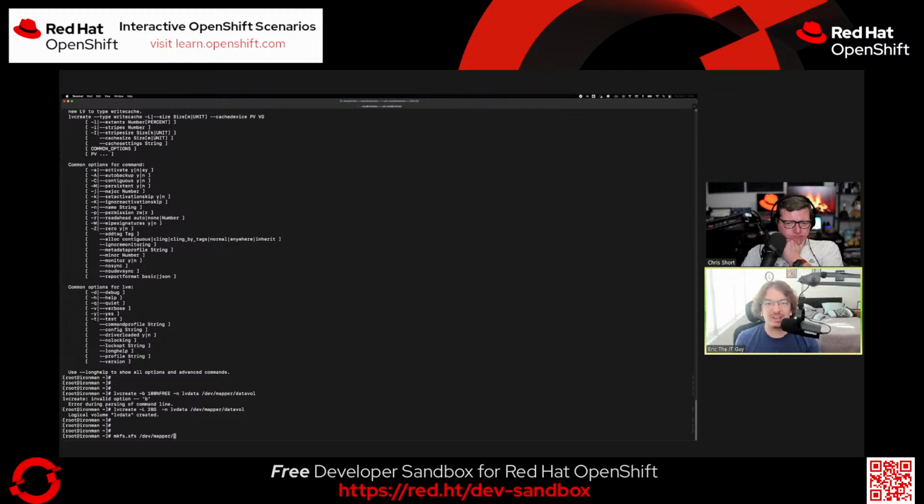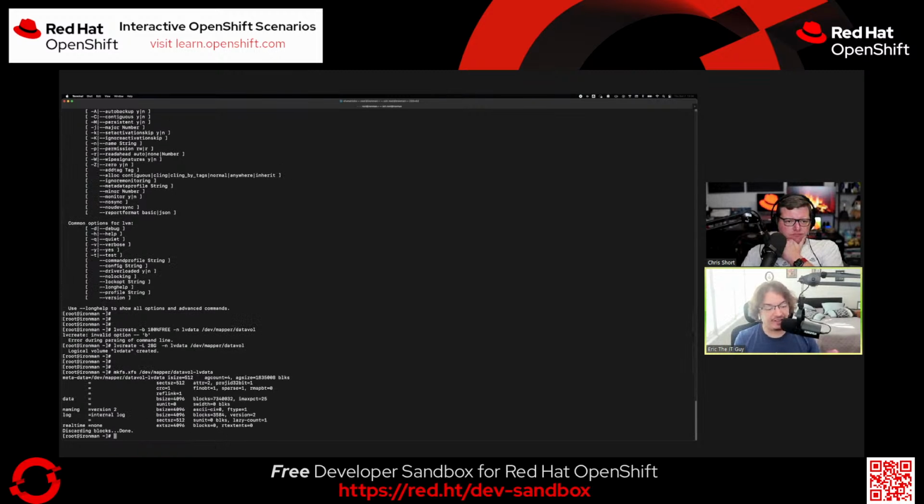Think of it almost like DNS names versus IP addresses. It's kind of the same idea. Give it something human readable. So we know the volume group, then a dash, then the logical volume name. So it should be datavol-lvdata.